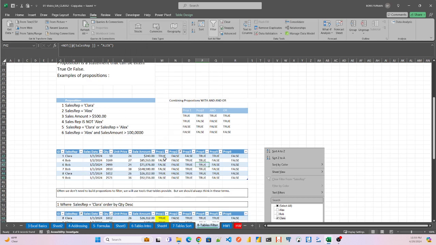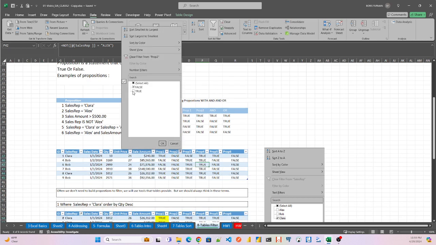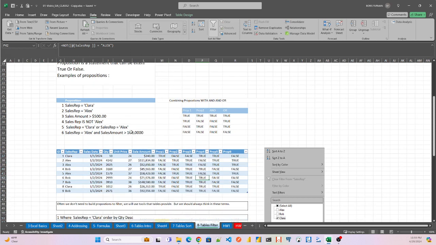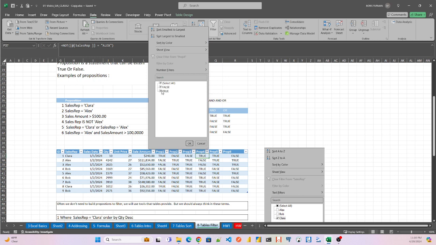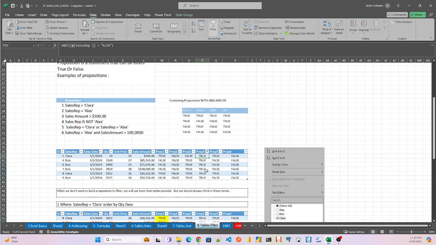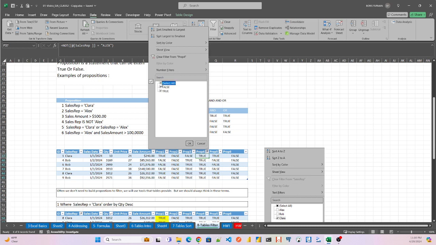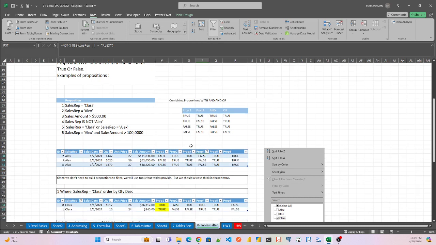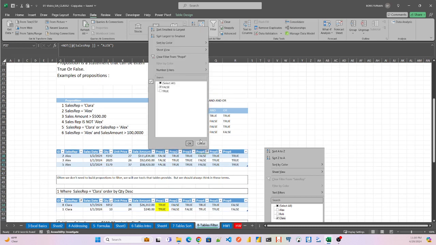That will give everybody who is not Alex. Or I can come to proposition 4, which is the formula "not sales rep is Alex," and just pick when it's true. That will give me everybody who is not Alex. And if I pick false, that will give me everybody who is Alex.